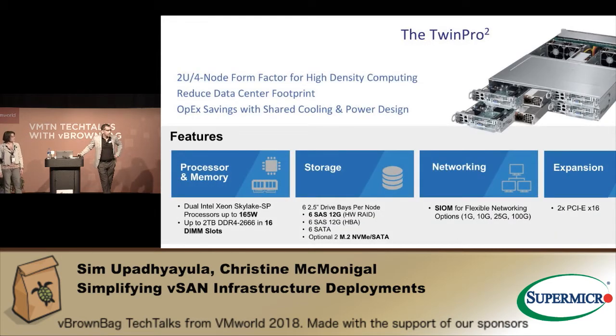Absolutely. Having said that, how many of you guys recognize that server on the right side? Very good. For those of you who do not recognize, I challenge you because you are familiar with it. Probably not under the Supermicro logo, but this is the box that started the hyperconvergence movement. 6 years ago, this was the one where many of the leading hyperconvergence players today went with this box, right? That's our Twin Pro Square. That was 6 years ago. It did a very good job to do the tier 2, tier 3 workloads, right?